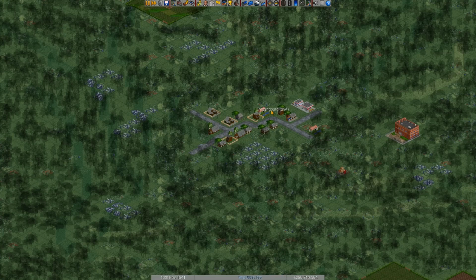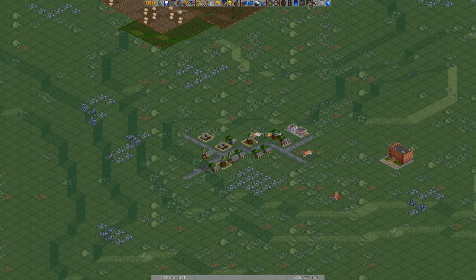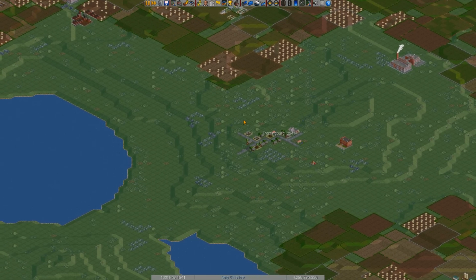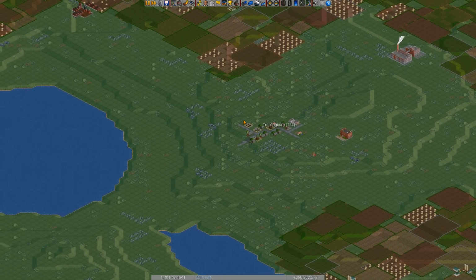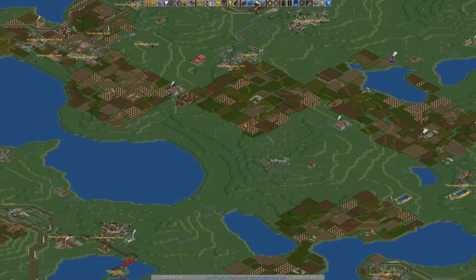Here goes our efficiency into... Oh man, yeah. Oh, and look at it, it's on a freaking mountain. Oh, it's on a hill. I don't like this. I don't like this one bit. Oh. I mean, here's the thing, right?